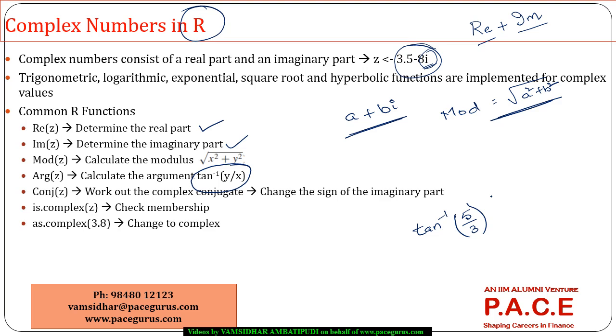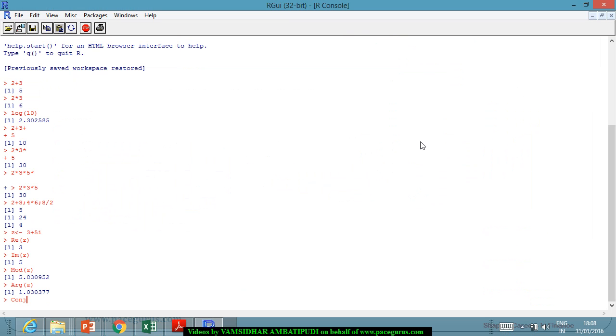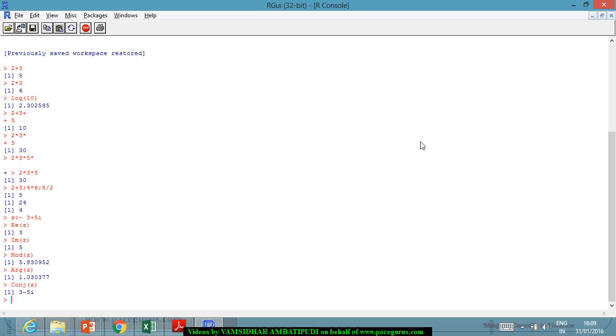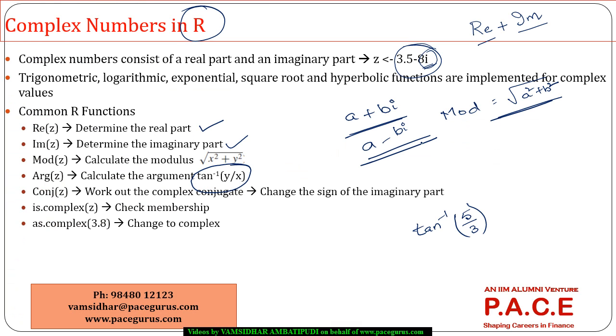Similarly, I can get the complex conjugate. For a plus bi, the complex conjugate is a minus bi, so the imaginary part gets changed, and I can execute the same thing using Conj. So for 3 plus 5i, the complex conjugate works out to 3 minus 5i.